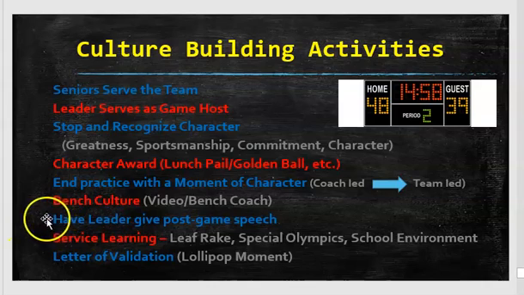Another thing is, I always started with my pregame and postgame speeches, and then I would relinquish some control of that to my players as the season went on. I would like to develop leaders within my team. I might have them give, hey, what do you think went wrong or what do you think went right? Talk to the team, and that might even be somebody that wasn't a player that was on the bench most of the game that has some good leadership and cognitive skills.